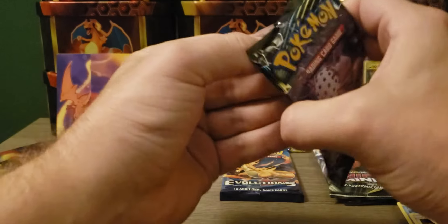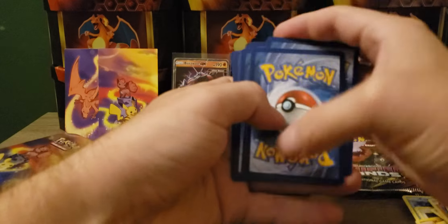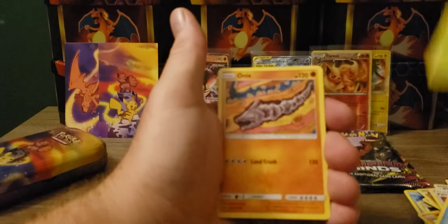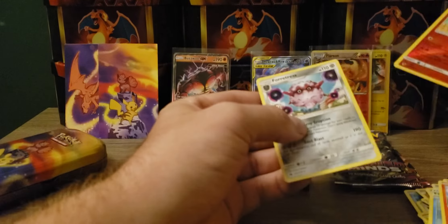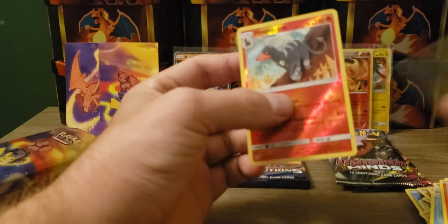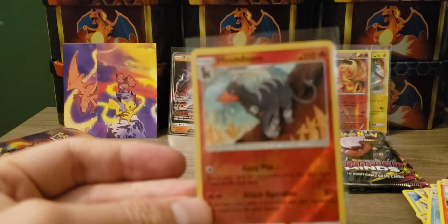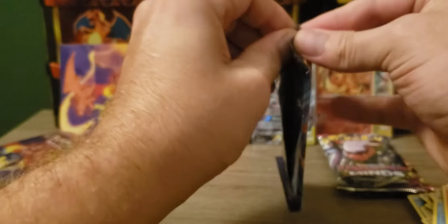Let's do a little Lost Thunder. Lost Thunder - four cards. Fairy Charm, Shuckle, Skiddo, Onix, Routs, Cyndaquil, Houndoom, and a Fortress. Houndoom's very nice - I like the artwork on that card. Pretty nice. Let's get the rare - not too bad. Right next to the bustle. Two Fire Reverses. And then we have the XY pack.